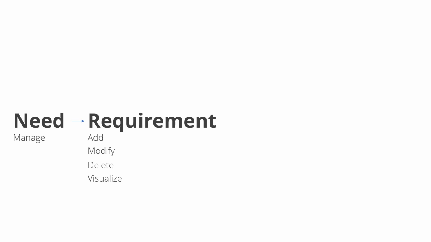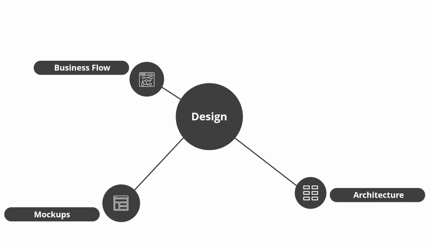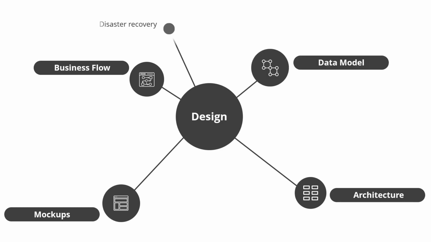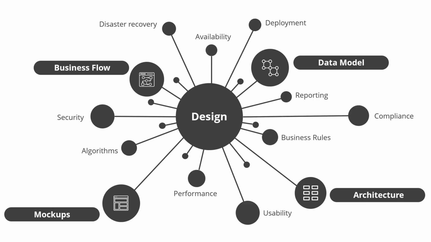After the requirement comes the design, which is of course the visual representation of the solution, and then eventually the actual solution, right? The output of the implementation. But let's talk more about the design for a second. The main components of application design are business flow, the mockups, the architecture, and the data model. Now, if we're talking about functional and non-functional requirements, we're going to have a lot more components for the design, right? But for now, we will only focus on the business flow, the mockups, and of course, the data model.